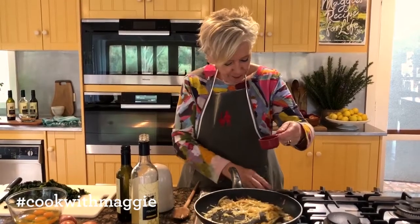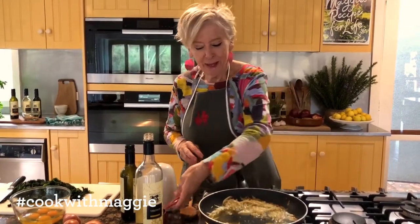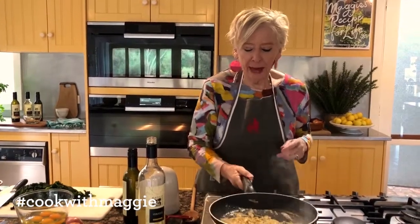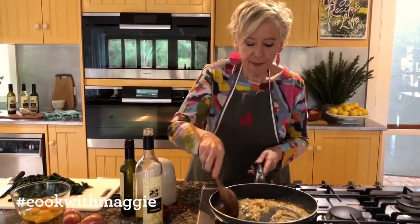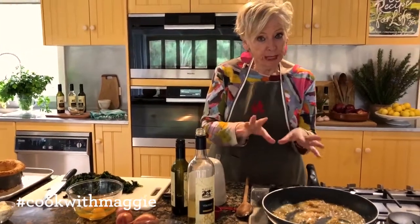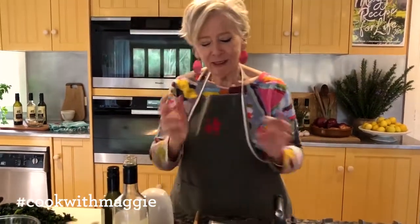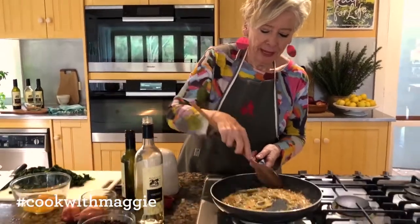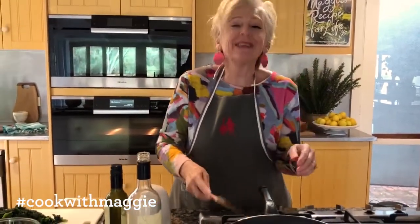I'm going to use another third of a cup of verjuice to deglaze the onion. Temperature up high for deglazing. I love that whoosh — that picks up all the beautiful flavour at the bottom of the pan. I'll leave it to cook down for a little while to be syrupy. In my recipe I always add preserved lemon, which I'll show you in another week or so, but today I'm using a pureed version of my Meyer lemon that is going to become a new product. Oh, see how lovely and golden that is.